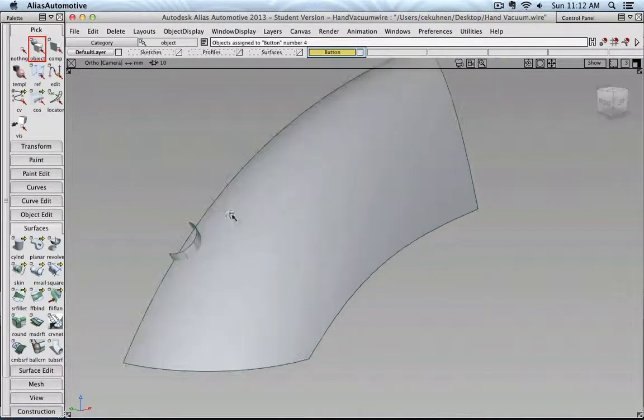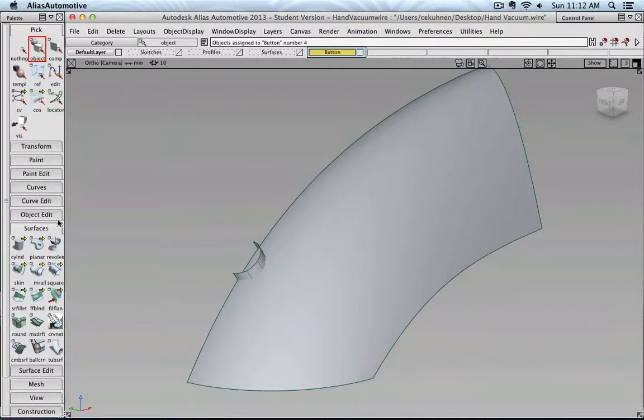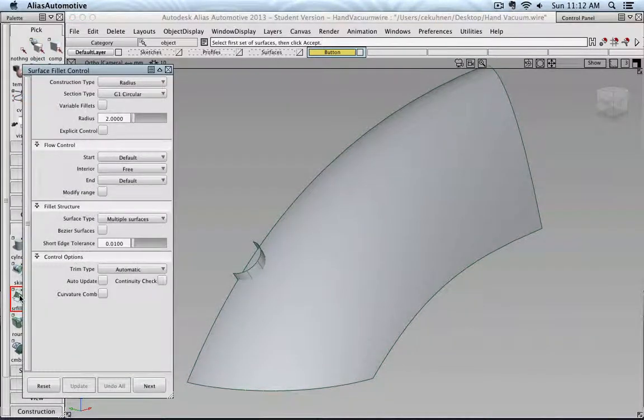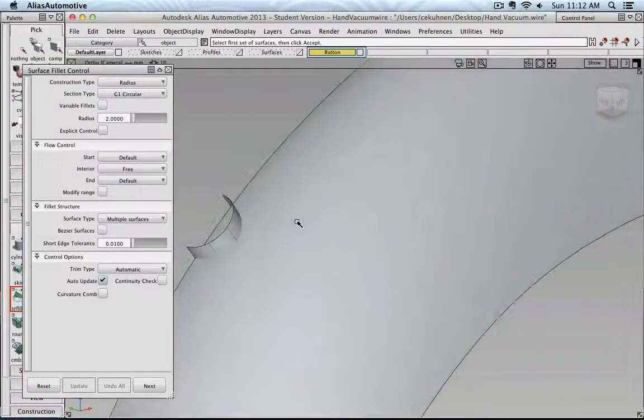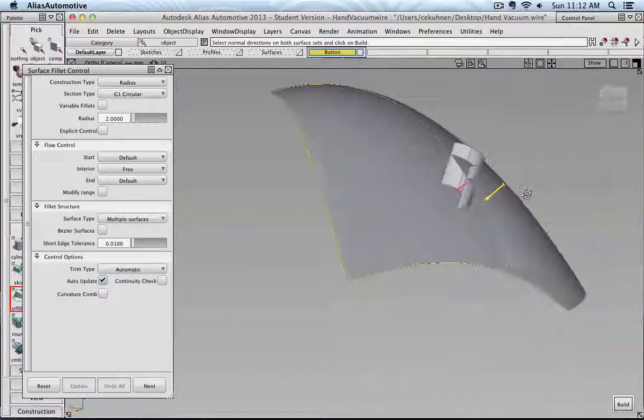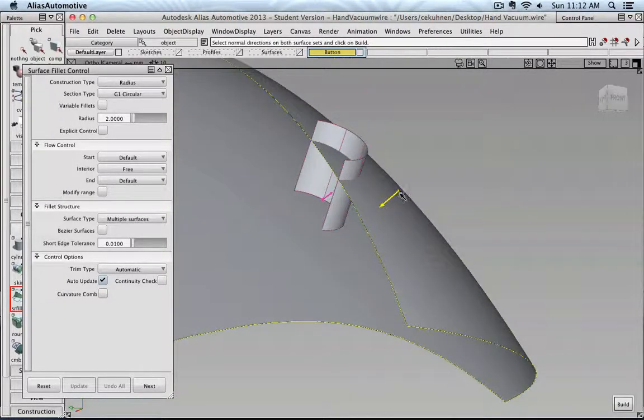And the next step would be to start creating the fillets. If you double click the fillet tool, I entered a radius of 2. And then I can select my first surface, my second surface, and my arrows have to face into the volume of the object.